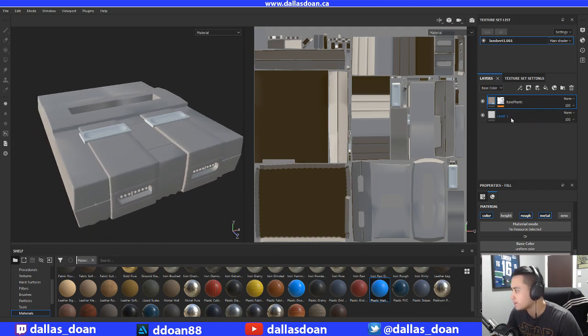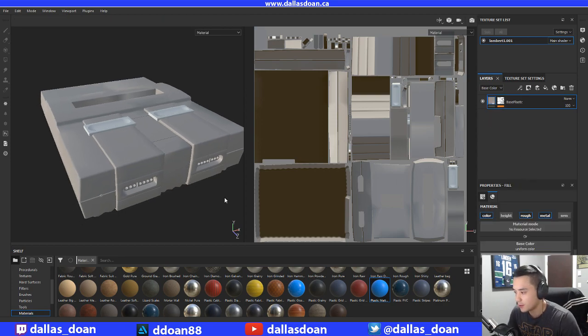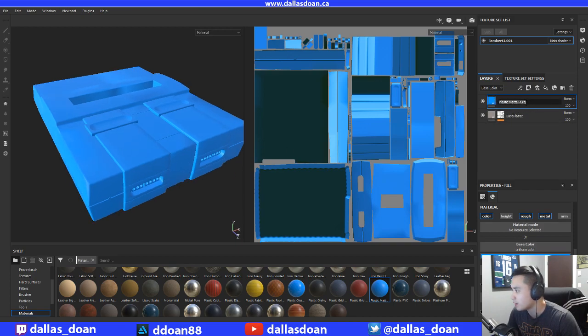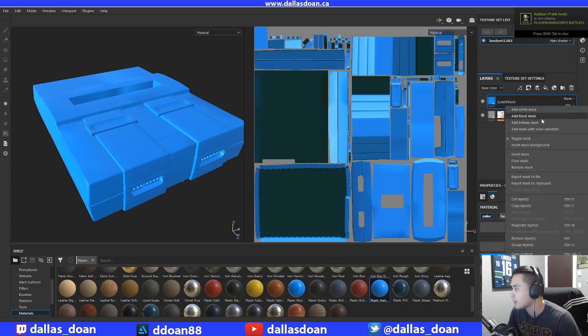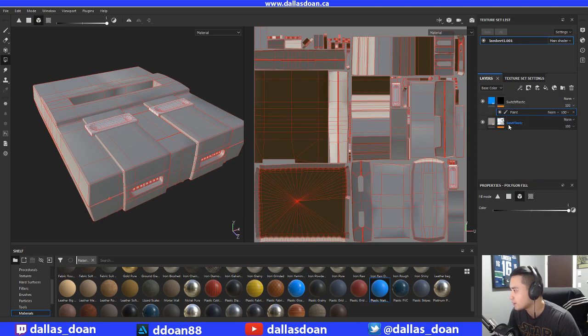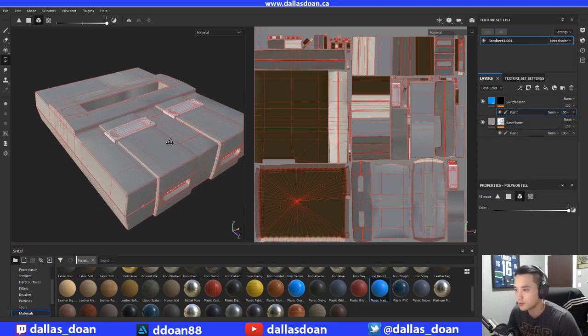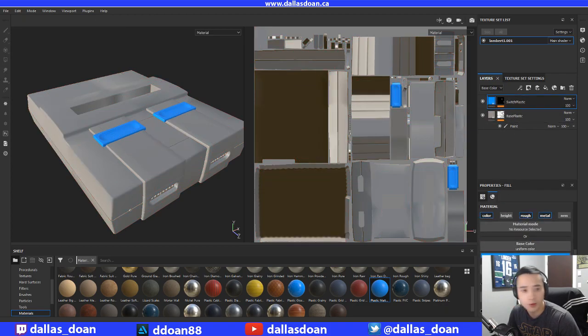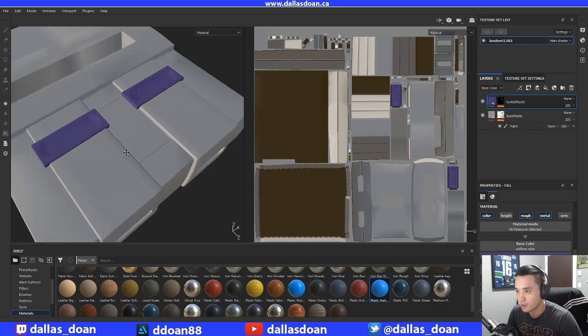All right. I'm gonna delete this layer, and then I'm gonna add another layer on top, and this is gonna be the switch plastic. Right, I'm gonna add mask here. I'm gonna add a paint layer, and then in here, I'm going to polygon fill again. I'm just gonna fill these in, and this time I'm gonna change the color on this to a purple. So I'm just gonna grab a purple from one of these images here. There we go.